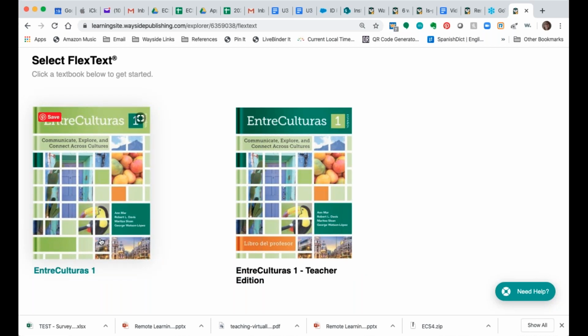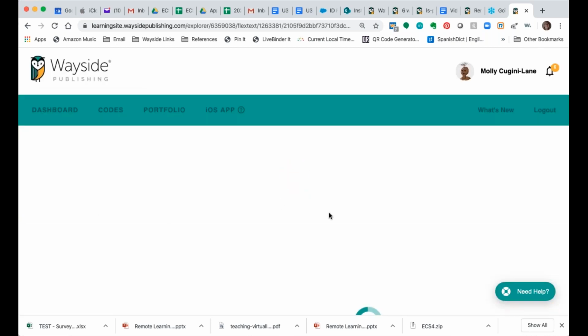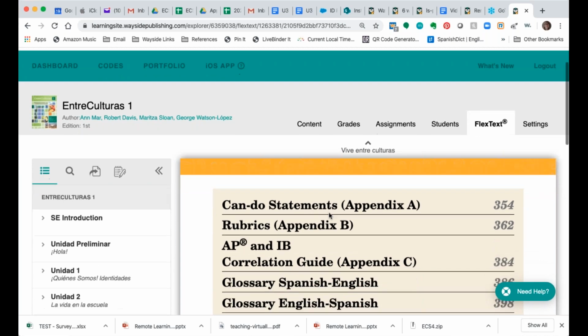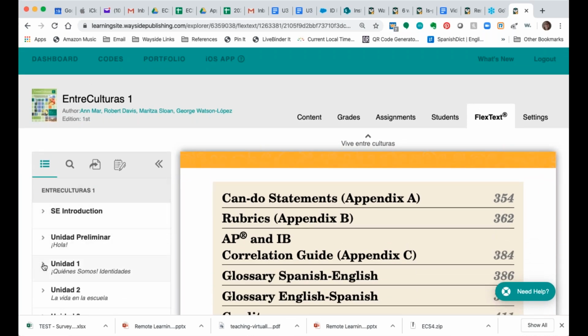But if you're going to use the text also to display and interact with the students, when you're in class with them, then I recommend going in through the student edition, because that doesn't have all of the TE markup on it. I'm going to go in tonight through the student edition. Students, of course, only have the student version. They don't have the teacher version as well.